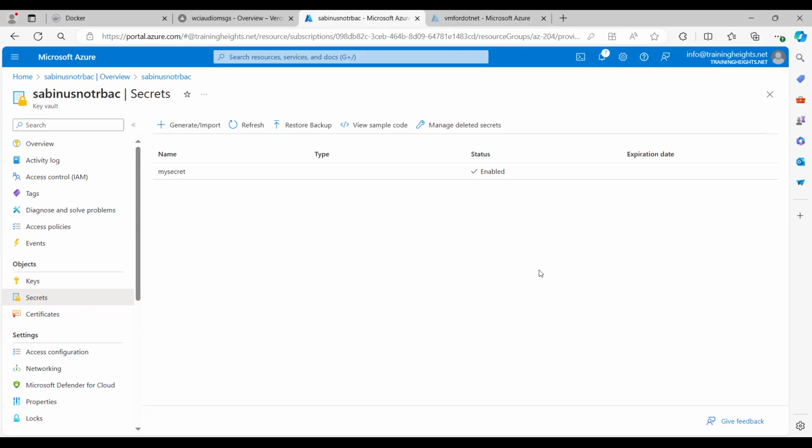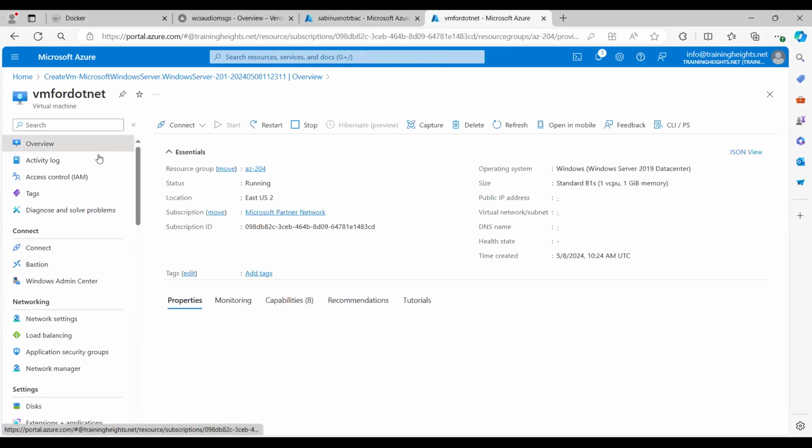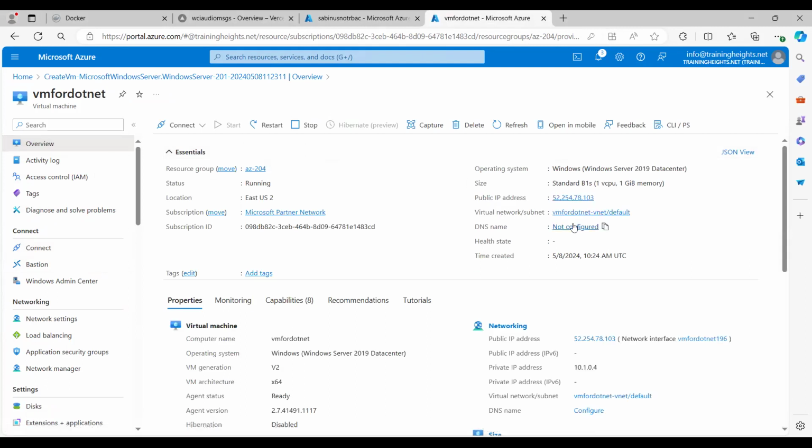And the reason why I'm running it in that virtual machine and not using an application object is that application object comes with a set of credentials which I do not want to specify in my code. So I have a virtual machine. This is my virtual machine that I just created.